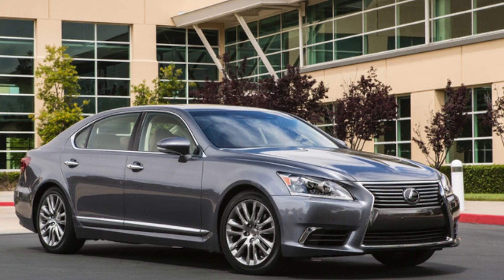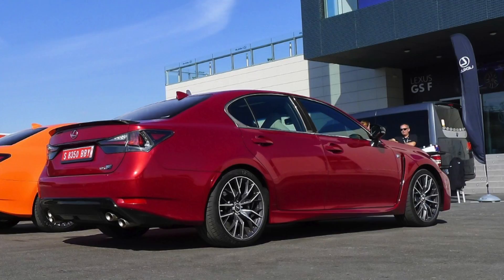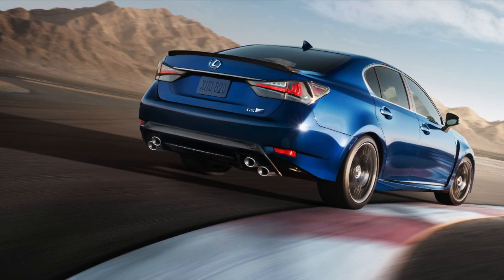Welcome to today's video — we're taking a look at an absolutely gorgeous, luxury yet sporty Lexus. It's the 2016 Lexus GSF. You could take a luxury car by Lexus and say it feels great, soft and cushy, but then you mix that with sports car DNA and that's exactly what they've done here. We're here at Low Country Pre-Owned in Mount Pleasant — let's get started.